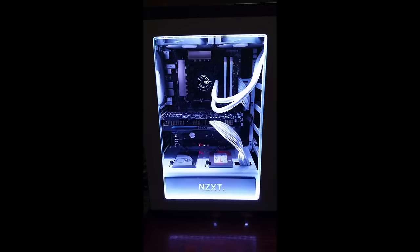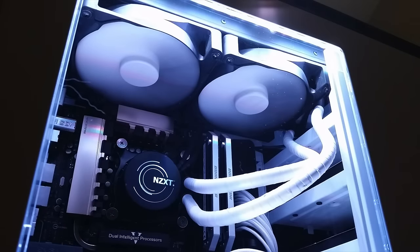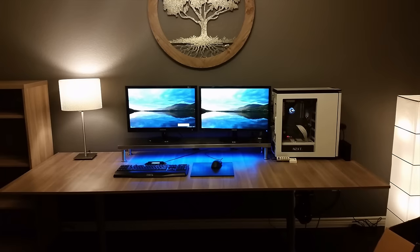Those are the Audio-Technica M50X's in black. Taking a look at his PC, inside the NZXT H440 he has an i7-4790K CPU, 16 gigs of RAM, and an EVGA GTX 970 graphics card with nice white custom water cooling. I just love the look of this desk — the setup overall looks really nice. I'm a huge fan of the wooden texture and color. It just has a nice, warm, and cozy feel to it, and it being DIY makes it even that much cooler. Great job on this one.